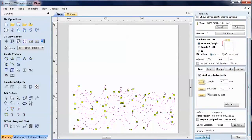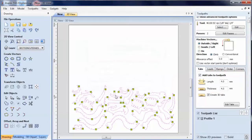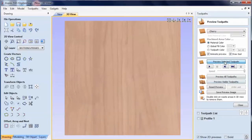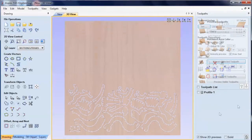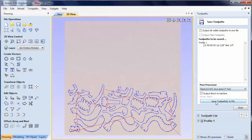And I then calculate, and this is now going to calculate the path. Now the one thing it's telling me is that I'm going to be cutting all the way through my material. That's good, that's exactly what I want to have happen. There is the profile. Well, sorry, there's the toolpath. We can preview that if we like. Close that, I'll just click on that toolpath again, save it.